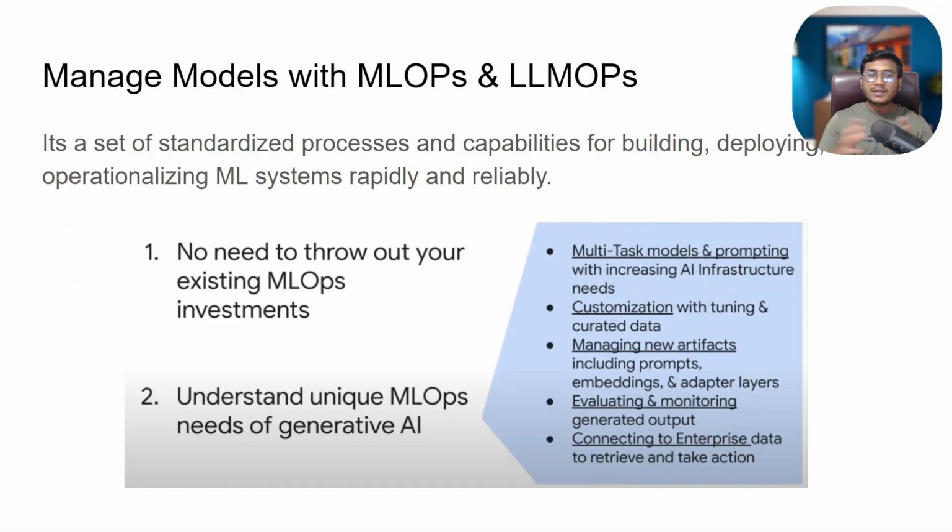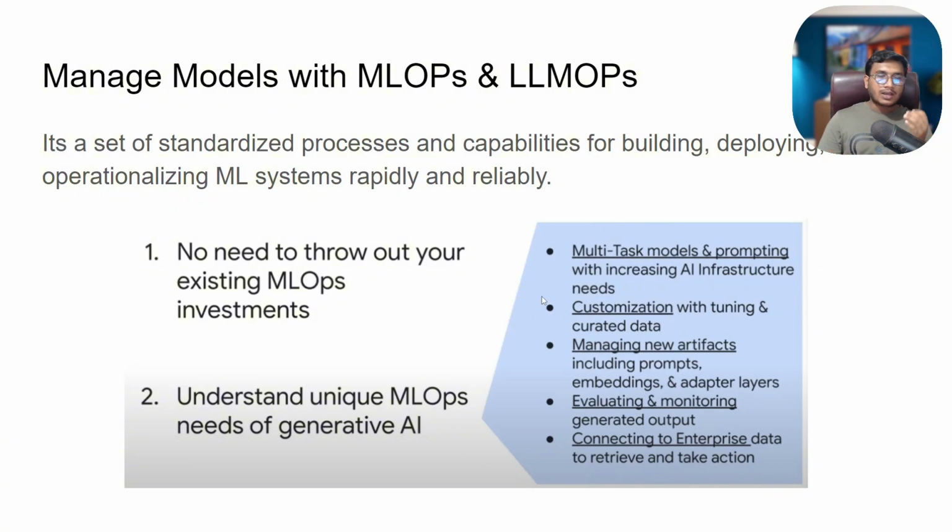Now I think you got the difference between MLOps and LLMOps. In Vertex AI, we already have MLOps services, and on top of that, they created LLMOps. So we don't need to throw out your existing MLOps investment. You just need to understand the unique MLOps needs for Generative AI. Whatever additional functionality they have given, just try to understand and use those services in the Generative AI field.